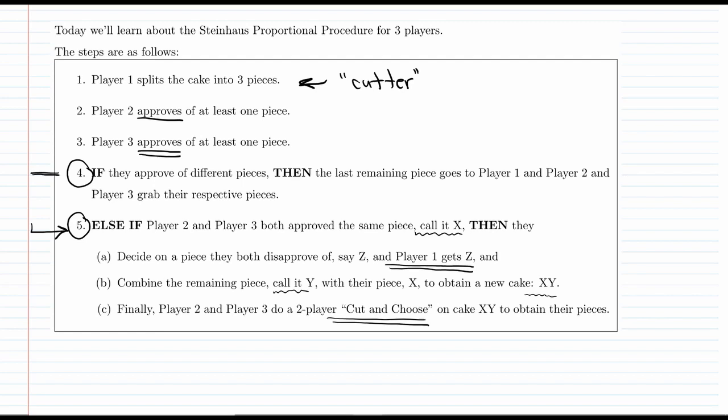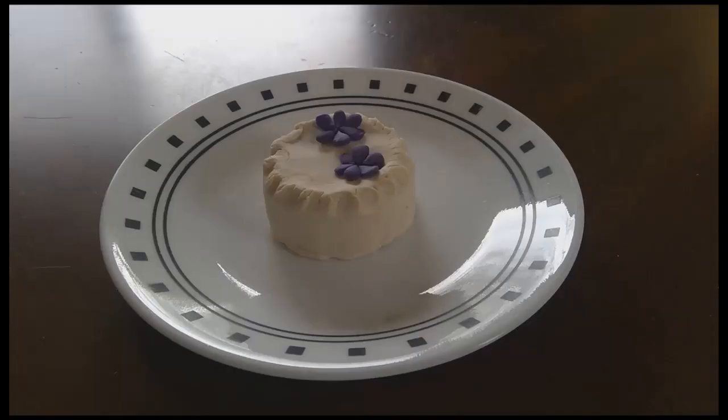Okay, so what I'd like to do now is just do a video demonstration of how this works. I know that it was probably kind of hard to just follow along with me describing this out. So what I'm going to do is just show you on a real cake. All right, so here we are. Baked this beautiful cake. It's a miniature cake. I can give you the recipe later.